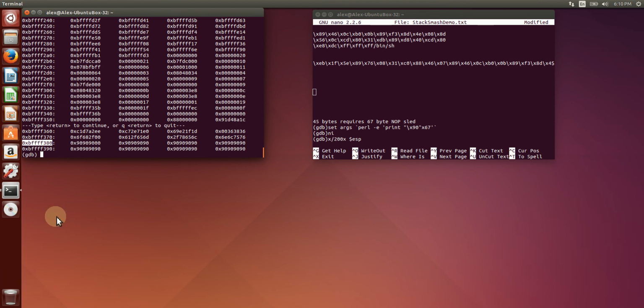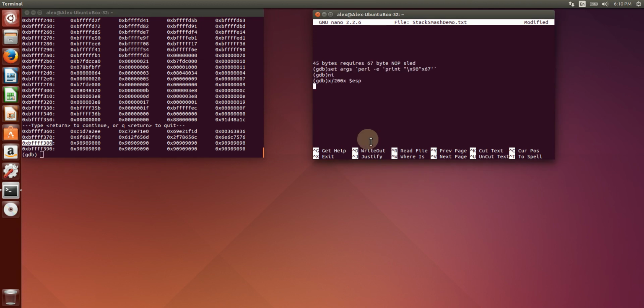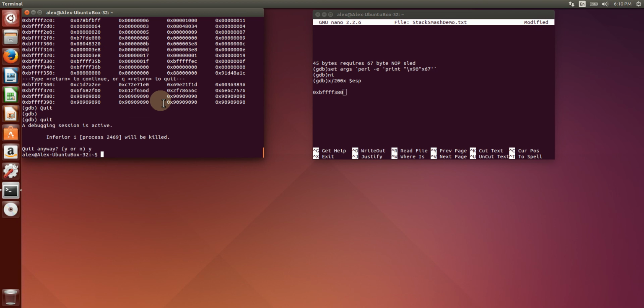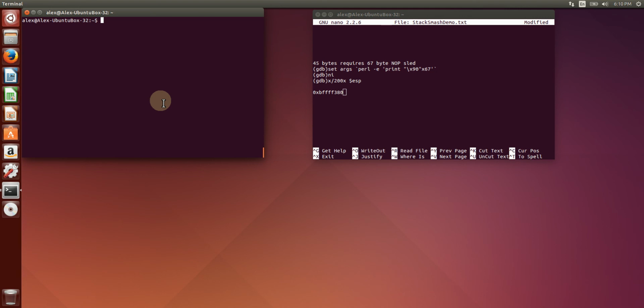This is great. Now what we can do is take this memory address and copy it. For our reference, let's just type it in right here, paste. All right. So now that we know where the no-op slide begins, I'll exit this. Excuse me, quit. Now that we have our memory address for which the no-op begins, we can actually execute a buffer overflow.